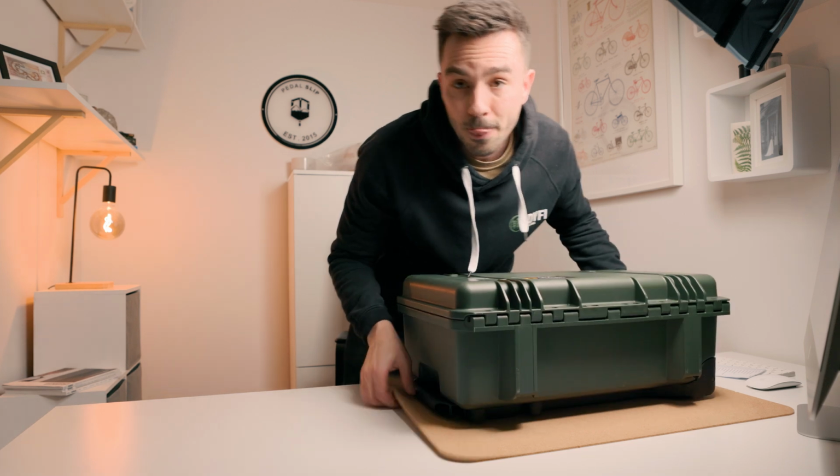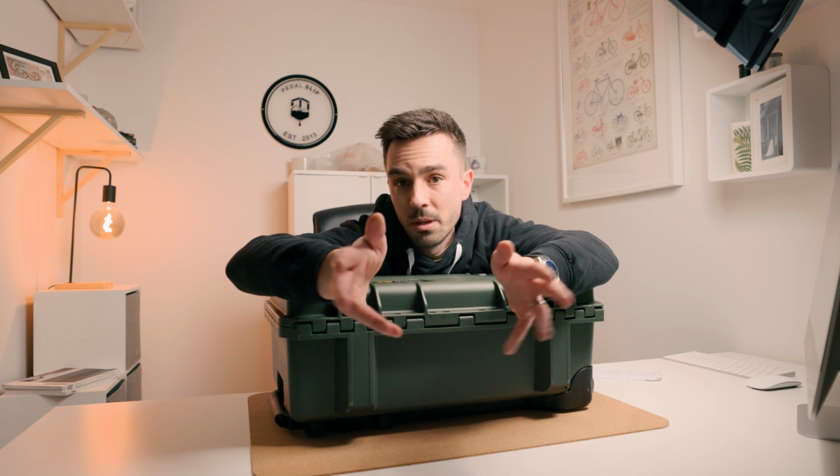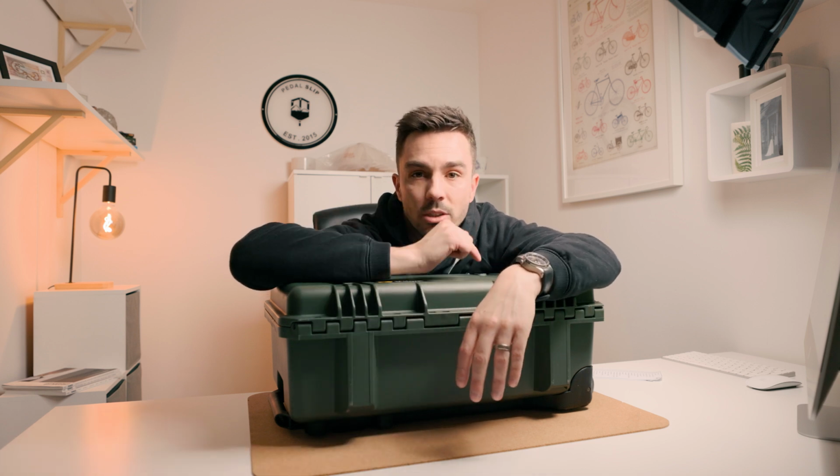Okay, so I am going to Ireland this weekend to do a shoot. I thought whilst I pack my gear into the Peli, it would be maybe an interesting video to show you what goes inside, because I think there's some stuff in here that you might not be expecting, unlike other people who post videos on YouTube.